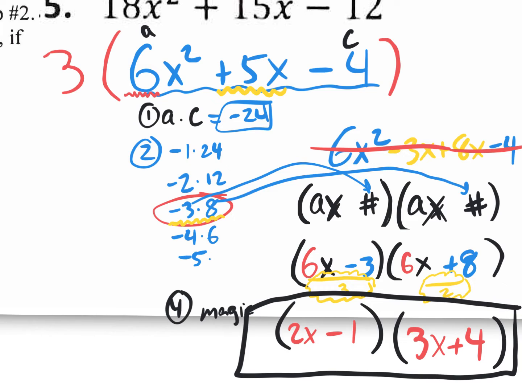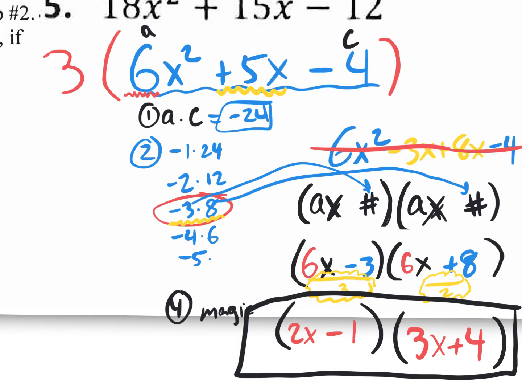It's like magic. So we could have changed our trinomial to a polynomial by writing those middle terms right there and then using factoring by grouping. But instead of doing that, I decided to go with this format, get the ax, the 6x, and the 6x, and get the pair of numbers from step 2 and put them right there, and then magically reduce each of these binomials by the greatest factor that you can, in this case 3, and in this case 2, giving us our final factored form answer. Okay? So it's really easy to apply.